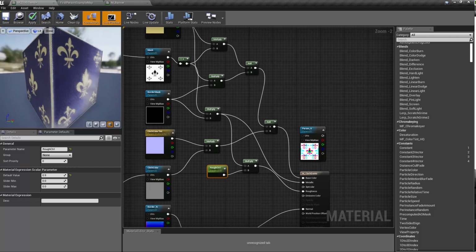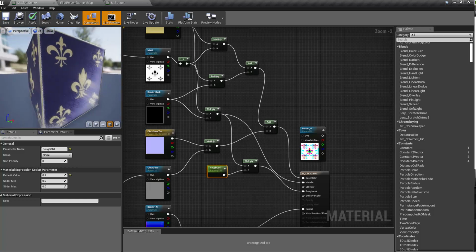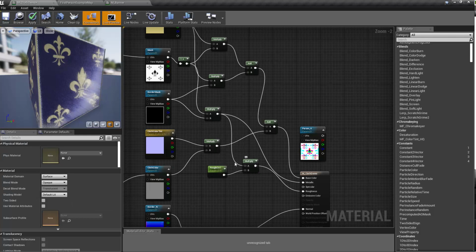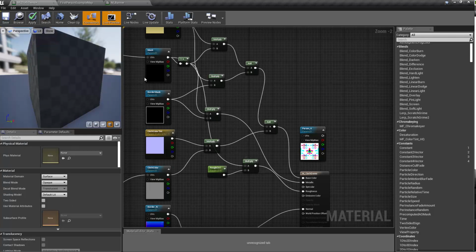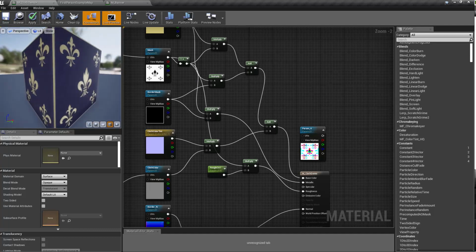Yep, we do, because right now we've got an inversion of what we want as rough, right? So for our roughness parameter, we go here, and we actually want this plugged in here because we want the roughness to be on the metal surface.